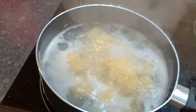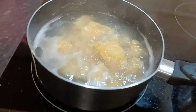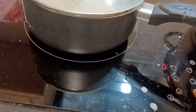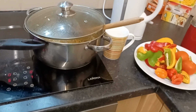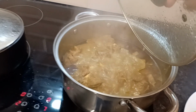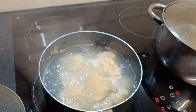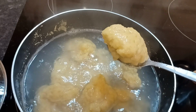See it? See that? Dumplings are cooked the same way. I put the lid on, you know, put the lid on and turn down the fire. And turn down. Everything cooking away. You can see that's the mutton there. Curry mutton I'll cook, yeah. And that's a spoon drop dumpling there. So you see it? That's a spoon drop dumpling, yeah. See that? It's still cooking.